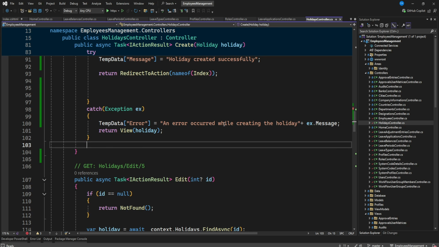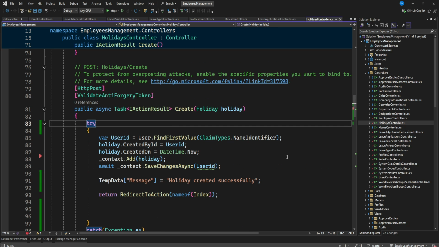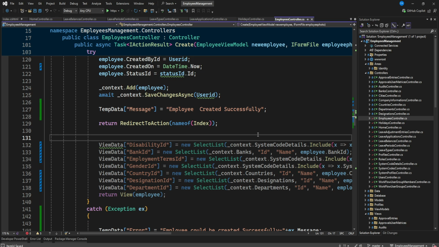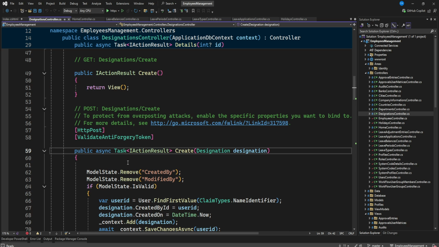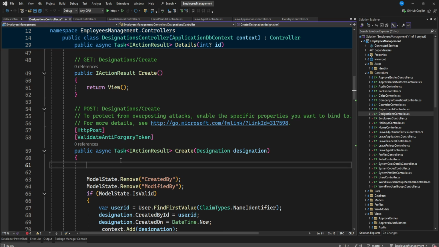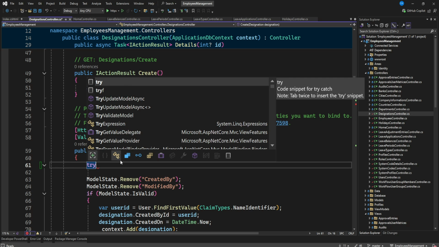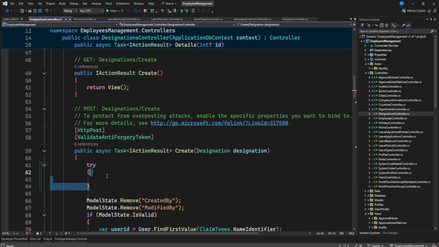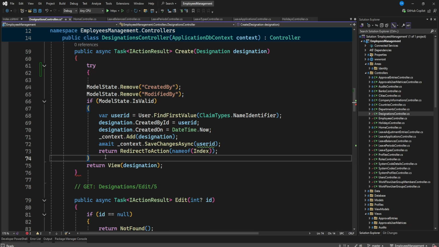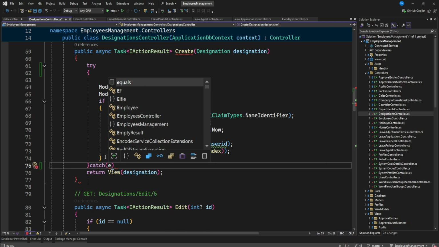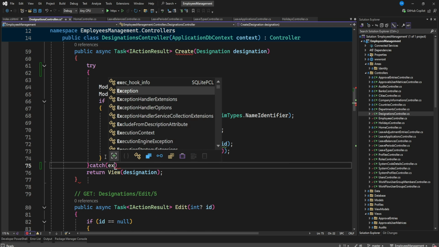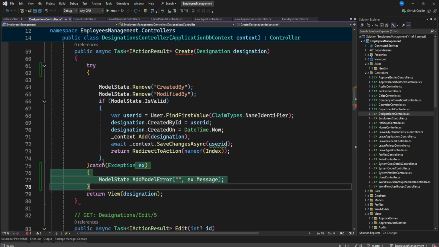So we had added for holidays, employees. So you can do for designation. For the designation, I can actually have here try, and you can remove this, can add this. Then I can actually say here exception.